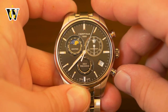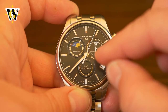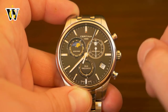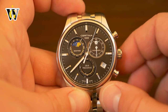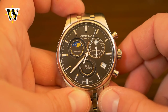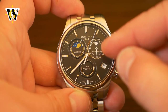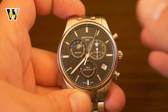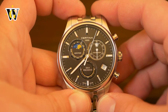If the chronograph doesn't go to 12 — with the seconds hand pointing right at 12, the minute hand at 60, and the disc at 0 — that means someone misaligned the hands of the chronograph. That can happen when you change the battery while the chronograph is running. When I received this watch, which is a loaner, the minute hand and the disc were actually misaligned, and the owner didn't know how to fix it. Naturally, there is a procedure for that.